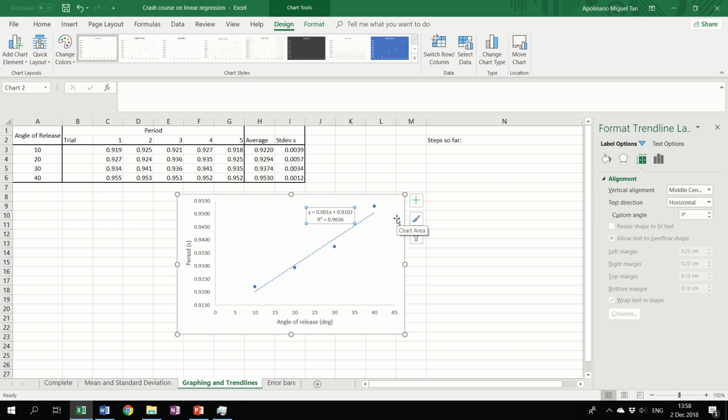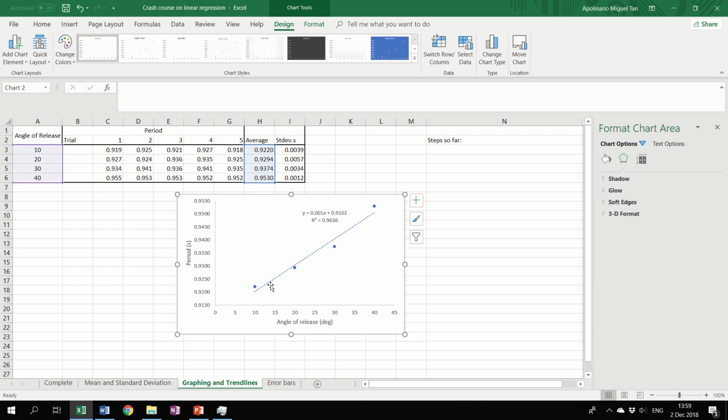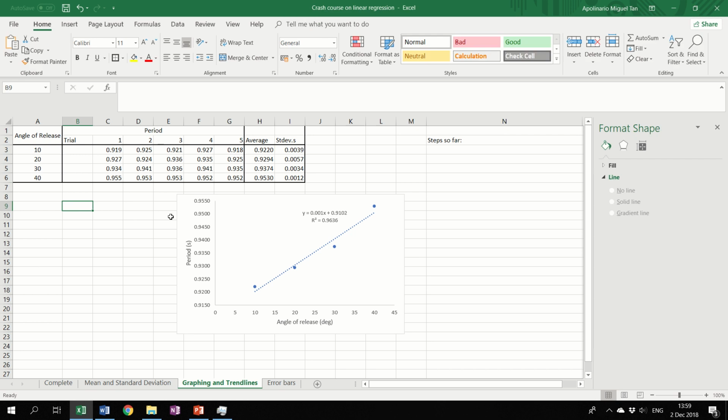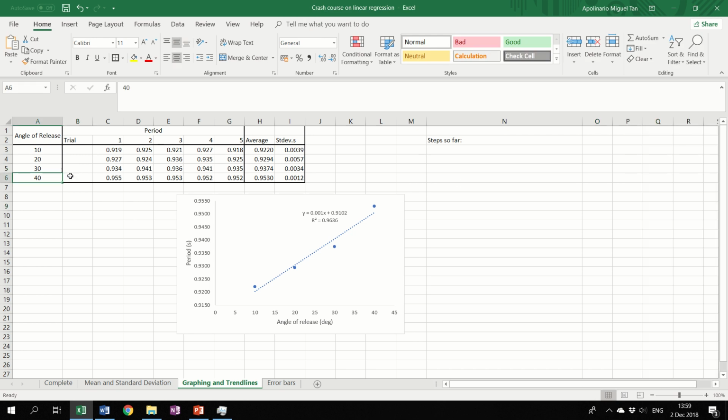And as you can see, the period here is related by this equation, 0.001x plus 0.9102. That goes to show you that there is some sort of relation between the period and angle of release. But even if it shows that there is a relation, it's rather bleak, or by bleak I mean it's unclear. So now you have a trend line that represents the relation between the period as well as the angle of release. And it's expected that you would have a rather complicated trend line, because it doesn't make sense for you to place high angles for the experiment that restricts us to use small angles only.